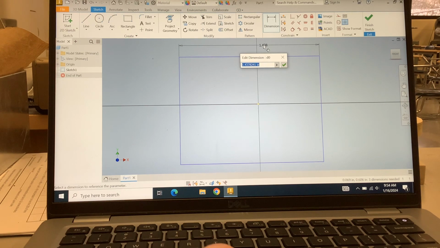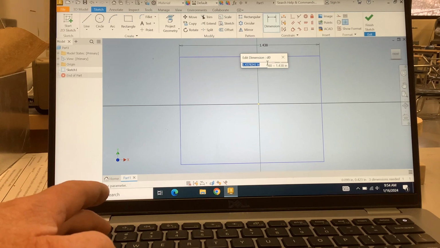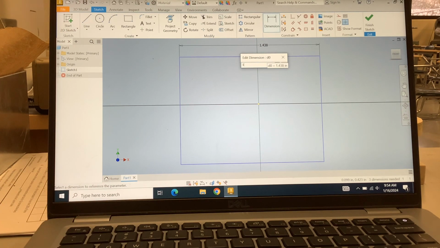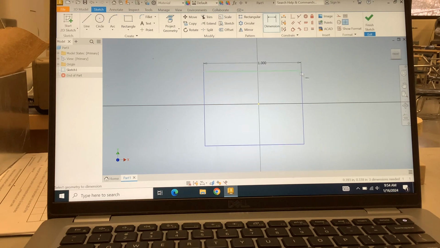Because I only clicked it once, it's highlighted right here in blue, so I can just type in the number 1. And then I can either hit the check mark here, or I can hit enter on my keyboard. I'll hit the check, and it just made my square exactly 1 inch wide.